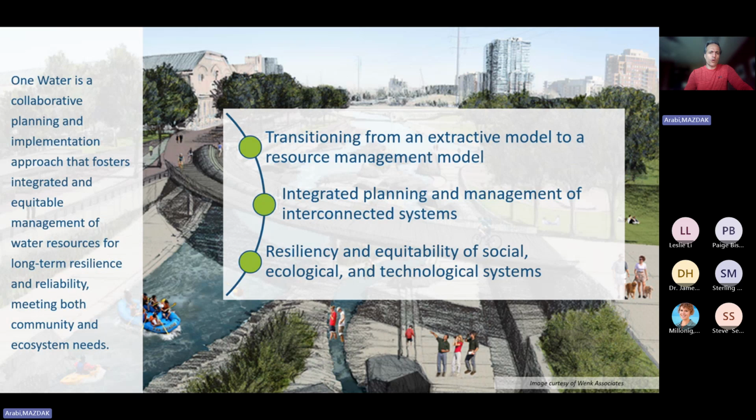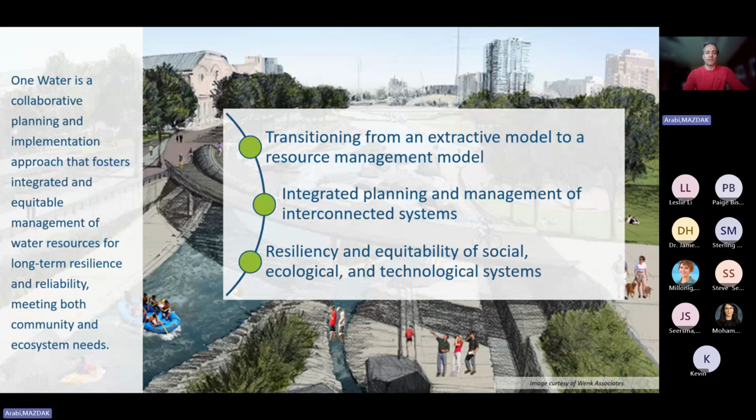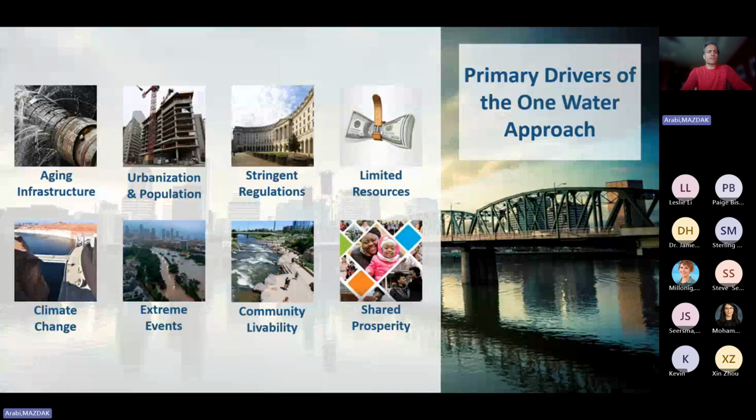The One Water approach essentially is an integrated planning and implementation approach where there are three key components to the One Water paradigm. One is transitioning from an extractive model of taking water, using it, and then returning waste to a more circular economy, circular water type of systems. Also a paradigm where, with integrated planning and management, different sectors that influence or use water coordinate and cooperate in managing water in a better fashion, and also thinking about the future and resiliency of our water systems, and also issues of access to clean water for everybody, and also perhaps avoiding the water quality consequences of the way we manage our water systems. These are the key elements of the One Water approach as highlighted here. So there are many drivers to adopting One Water approaches.